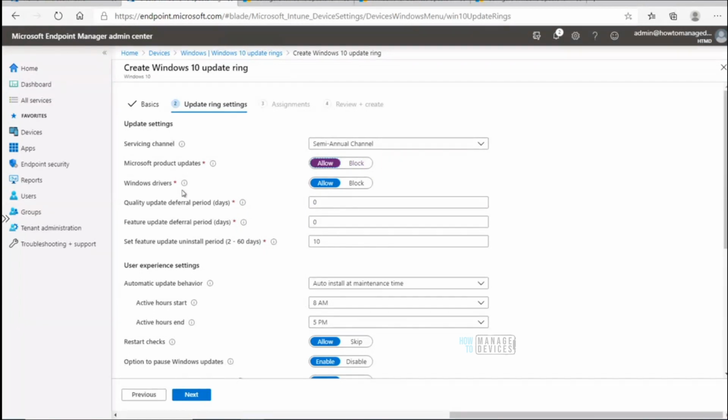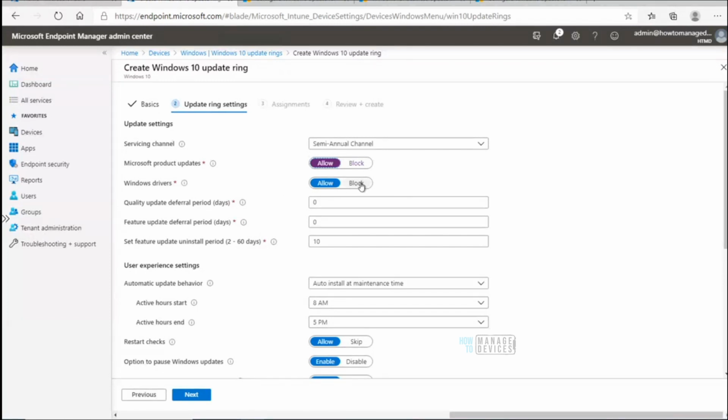And do you want to deploy driver updates? This is another policy coming from Windows 10 Windows Update for Business. It is asking whether you want to update drivers on Windows 10 machines. I will normally say yes.